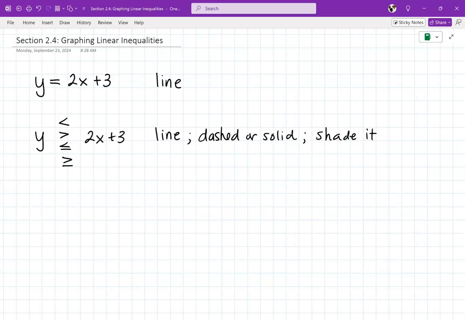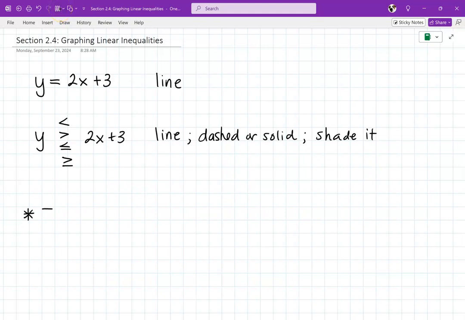For example, for 2x plus 3, 3 is your y-intercept, so I would go up to 3 on my y-axis, and then my slope is 2 over 1, so I go up twice, once over, connect the dots, and I'm done. Here, with the inequalities, I draw my line, but I have to ask myself, should the line be solid or dashed? If it's a solid line, it's going to look like a normal line. If it's a dashed line, then I need to put dashes instead. And then I have to ask myself, which way do I shade it? It's going to be shaded above the line or below the line. So let's talk about that part.